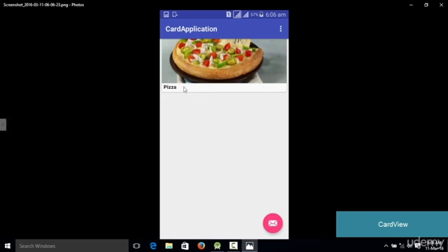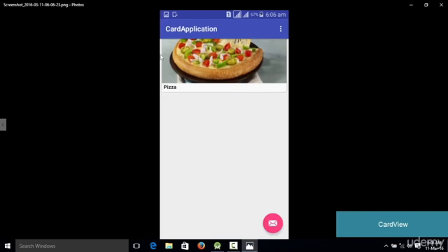We should have left some margin on the top, because the card view is getting covered by this action bar right here. The simple fix for this would be to add a margin to the top so that the card appears a little bit lower, so that you are able to have a look at the card in a much clearer way. But we are successful in designing the card. This is our card right here, and as you could see, it has rounded edges. It also has a shadow effect to it.